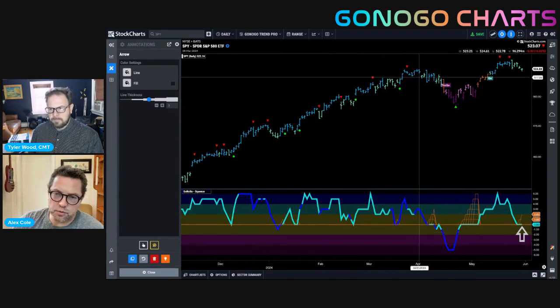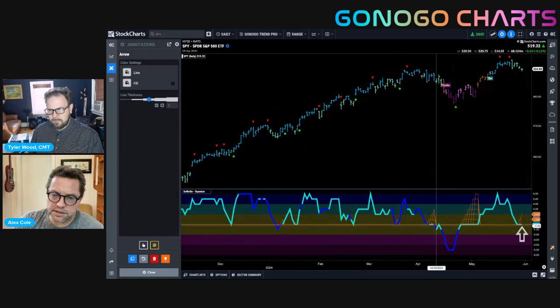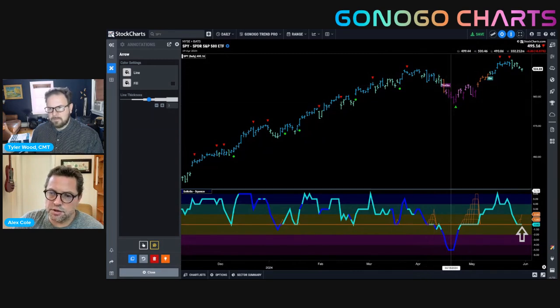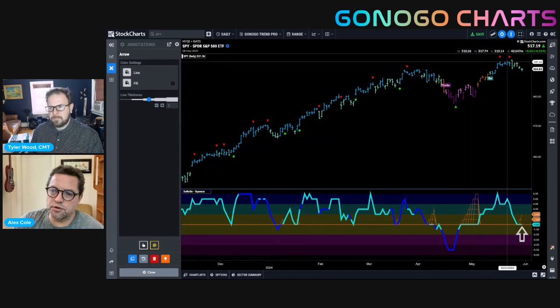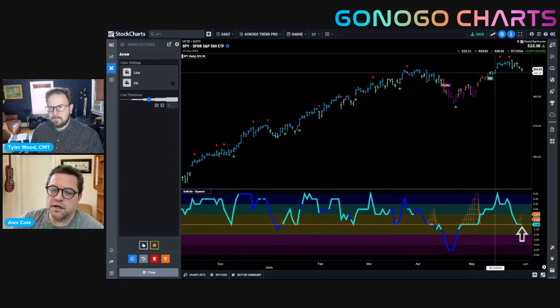So once we were unable to find support at 0 here, you can see how that led to a deeper correction that turned into a short no-go. But the no-go then was unable to be supported by the oscillator finding rejection now at the 0 line, and it broke out of a max squeeze back into positive territory. So, okay, now we know the Go trend can begin again.